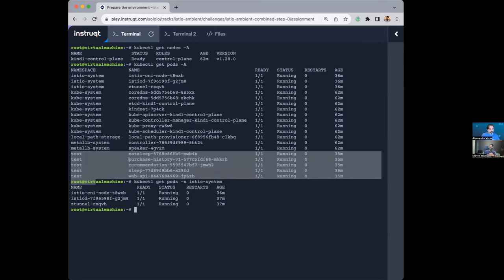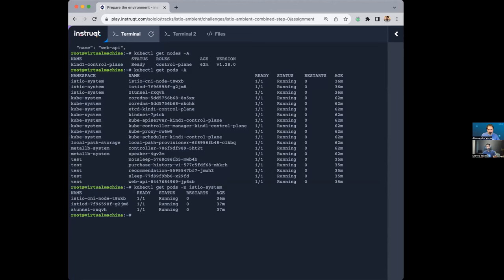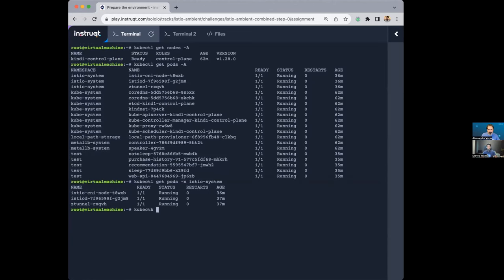Actually, ideally, we'd want to have multiple environments, or multiple nodes, I should say, to demonstrate this functionality so that you could see some of the other Ztunnels pop up, but that's okay. I think for what we want to describe here, we also want to get into a little bit of the Gateway API. But if you notice something very interesting, if you look at the pods here in the test namespace, actually, if we do a kubectl get pods and test.